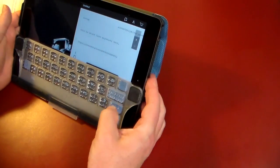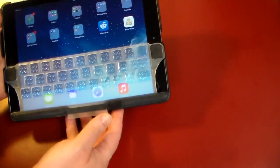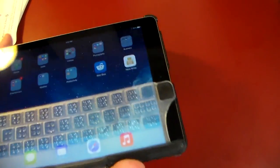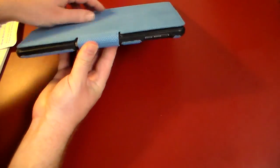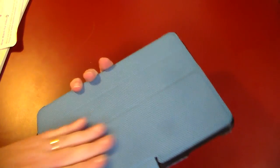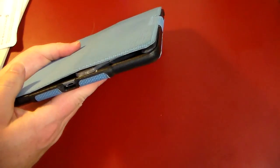Now, for carrying, let's go ahead and close this app real quick. This is the way that it seals up. So I'm going to take this off the magnet. This has really good magnets, by the way. And we're going to put it here, and we're just going to fold this little flap over to seal it in. So our keyboard is right where it needs to be underneath the case. We've sealed this up so nothing's going to pop open and surprise us while we're carrying it.